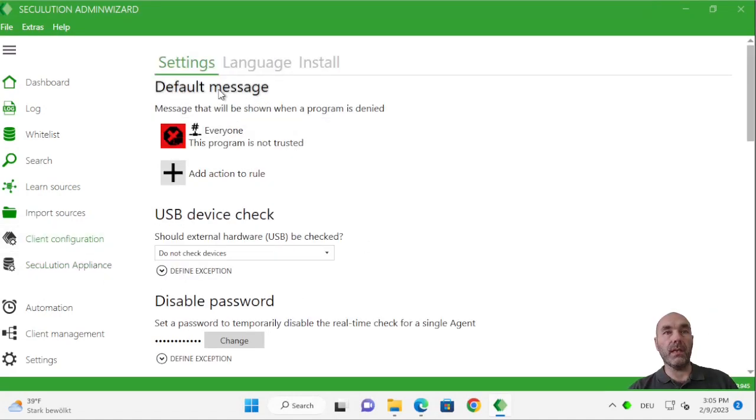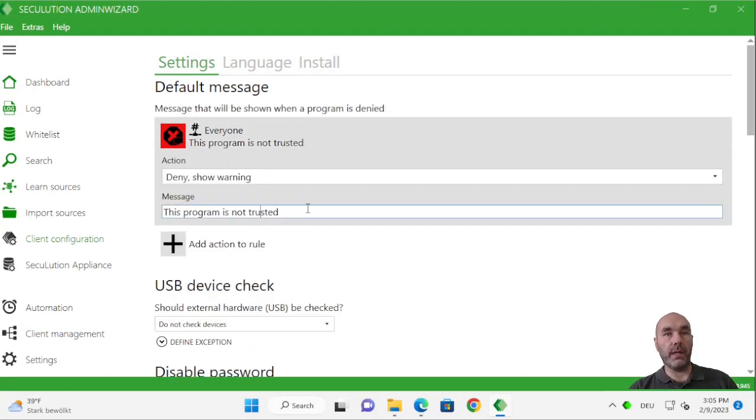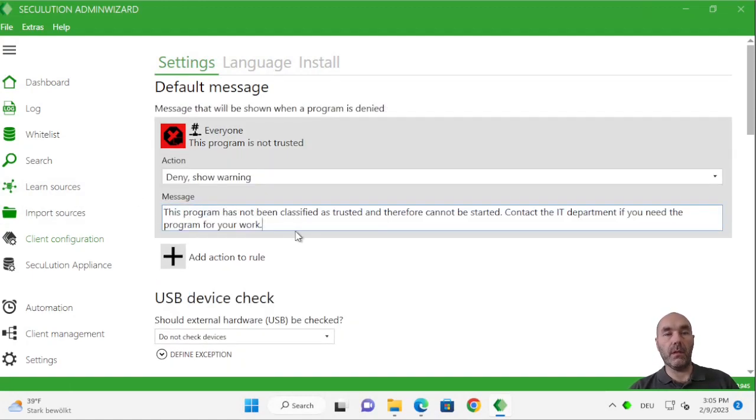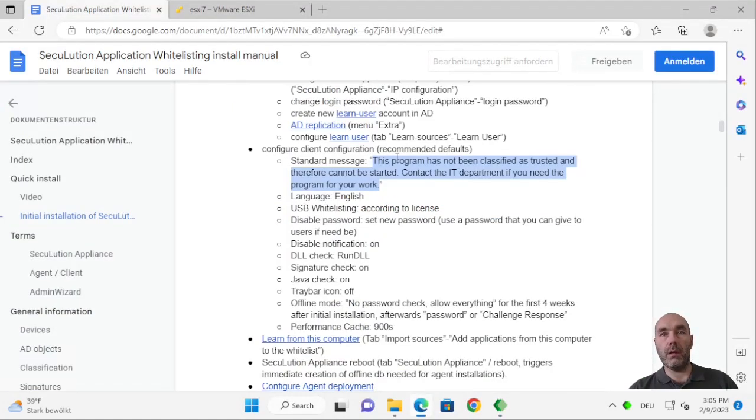The default deny message is the message that will be shown to a user when a program is denied. You can change that and use the recommended sentence here.